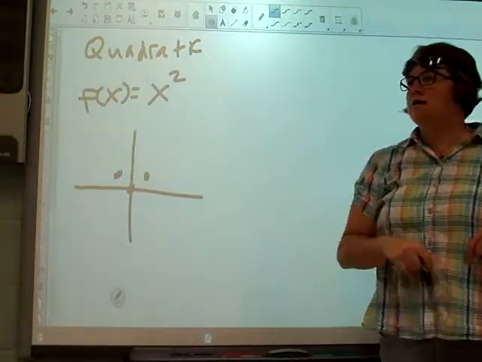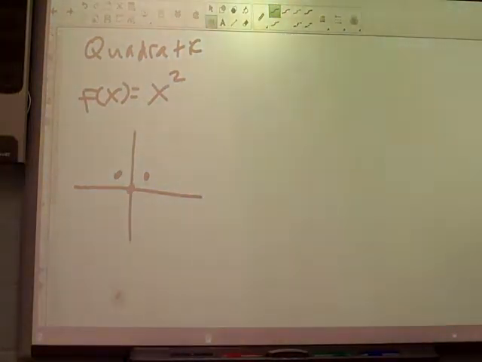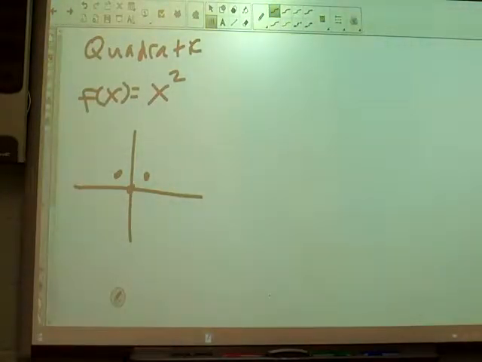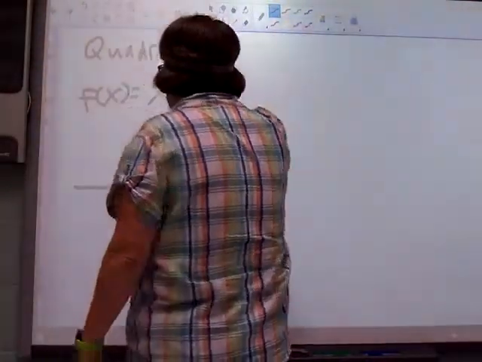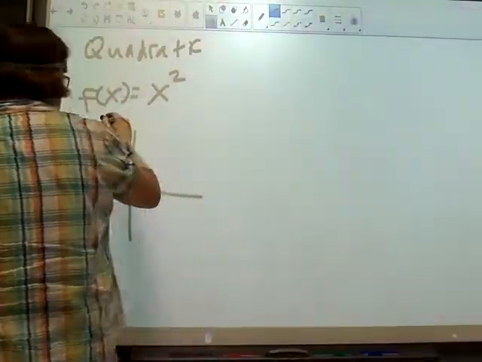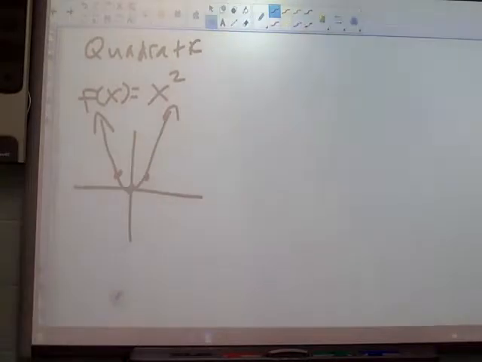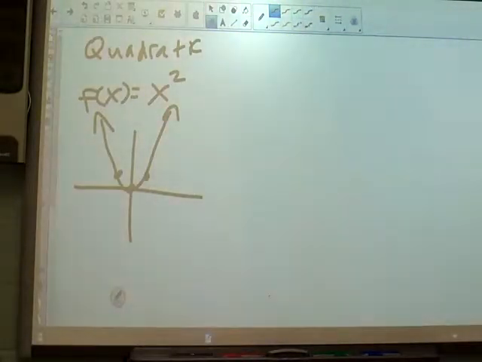Now, with just those points there, that looks just like the absolute value function, doesn't it? So it's up to you to know what you're dealing with. Did this have the bars on it and draw a V, or was it squared and make it a U? You have to make sure you're drawing intelligently. We know it's quadratic, it's squared, so this should have a round to it. Beautimous.